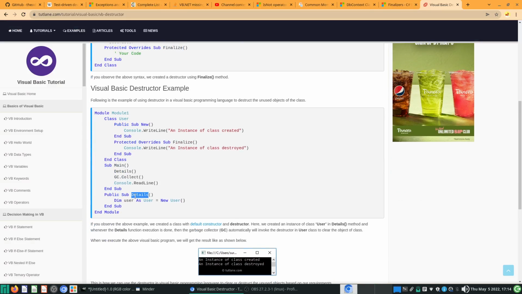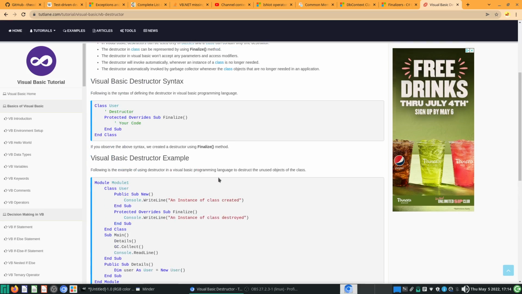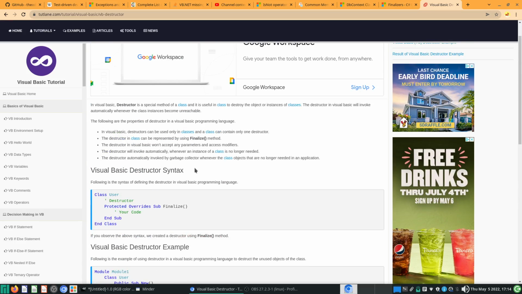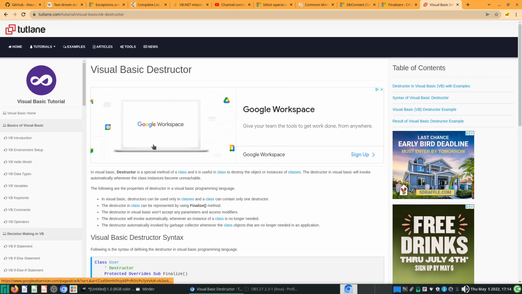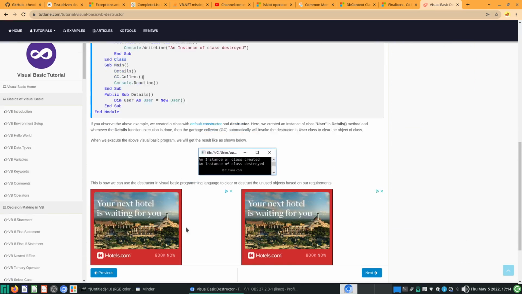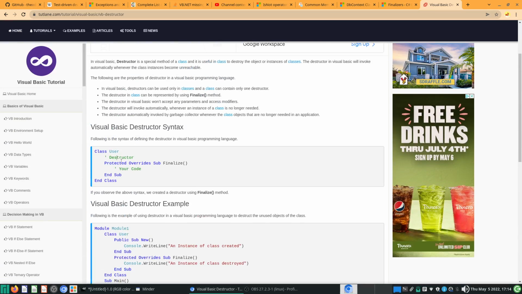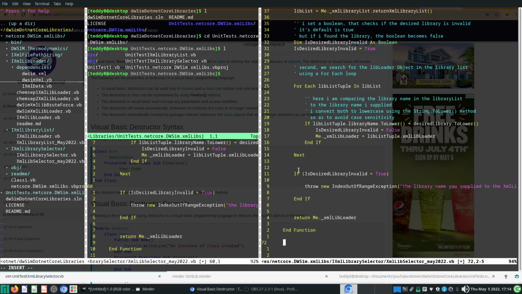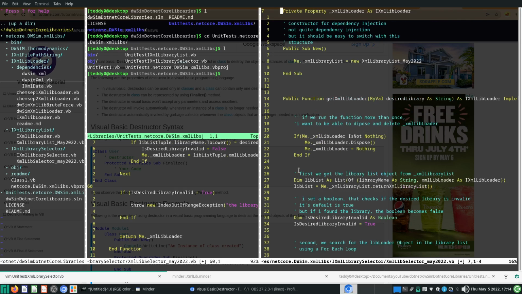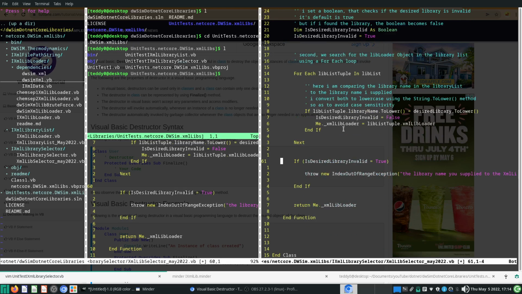Okay, let's see. Protected Overrides Sub Finalize. Okay, so this is what the finalizer looks like. It can be protected, so I'll just copy and paste the protected part, or maybe I'll just call it Sub Finalize, just like I have the Public Sub New.